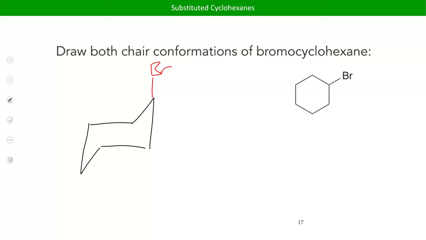If we take this and do the other way we could draw this, it would be putting the bromine not in an axial position, the way it's drawn here, but putting it in the equatorial position. Those aren't quite the same. Those are different conformers. Even though they're both chair configuration, they're both bromocyclohexane, but putting the bromine in an axial position versus the equatorial position means different sterics, different torsional strain, different angle strain.